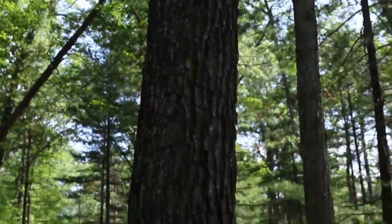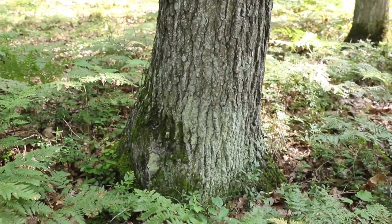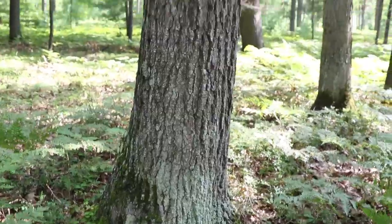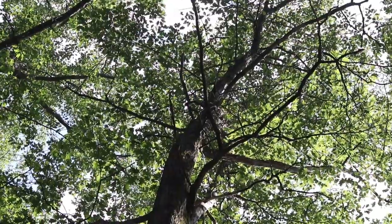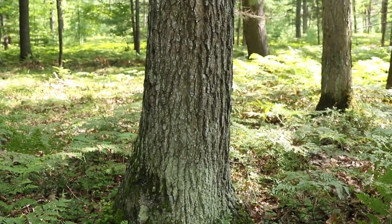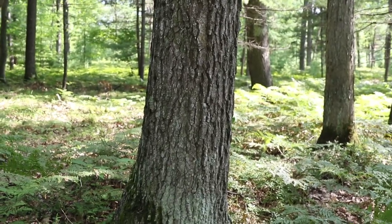Oaks do vary. I heard somebody say that red oaks were every year, every other year, and white oaks were every 5 years. I've heard a bunch of different things, and I've never actually taken the time to look it up and see for sure. Because what I do is go to my hunting areas in August, end of August, on a rainy day, with my binoculars and scout, and say, oh yep, that tree's good or it's not good, and then I move on to a tree that is good, and I pay attention to where these are so I know what's going on. But the oaks are a tremendous food source, something worth having. You've got to pay attention to these, because if you're hunting food sources, even if you're hunting bedding, it is going to be the food sources that dictate where bedding happens.